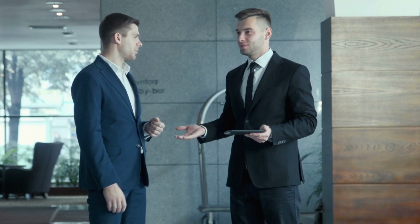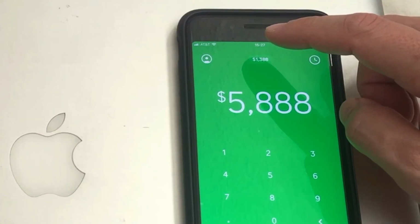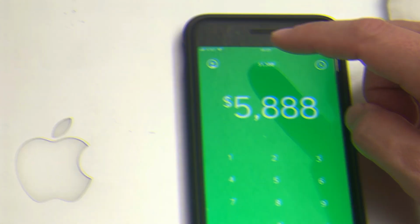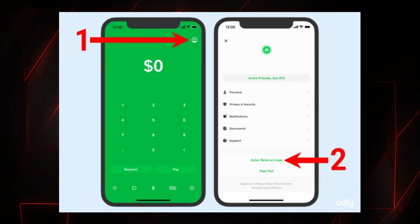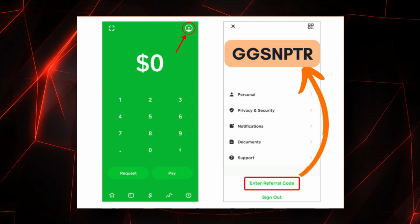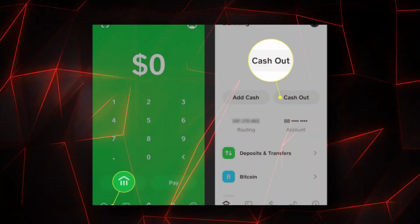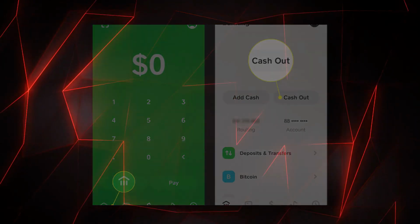up for Cash App. That said, there is a caveat. You need to follow 5 steps to get your $5. Install the Cash App application on your mobile device, tap on your face located in the top right corner of your screen. Locate and select the green referral code button on the bottom by scrolling all the way down the menu. Enter the referral code provided by Do Not Pay's coupon product. Transfer no fewer than $5 to a friend or initiate another transaction within 2 weeks of downloading the app.